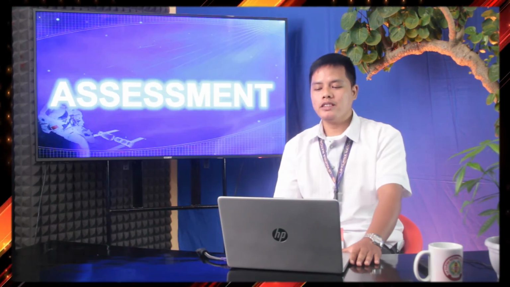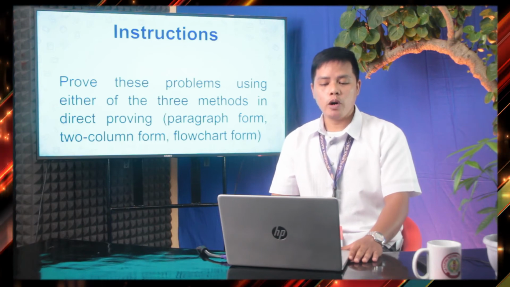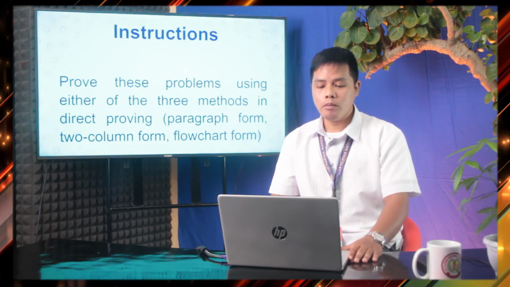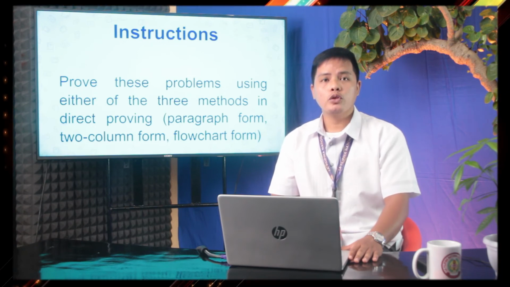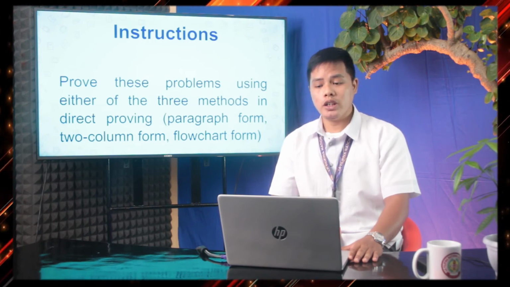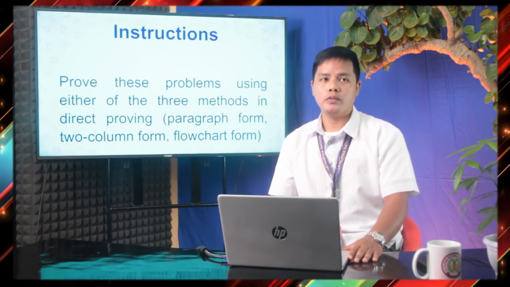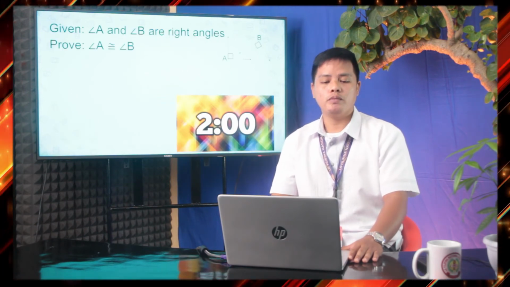For our assessment, kindly provide a clean sheet of paper and a pencil as we proceed to our short quiz. This is the instruction. Prove this problem using any of the three methods in direct proving. You can use paragraph form, two-column form, or the flowchart form. I will give you 2 minutes to answer this problem. Is that clear?